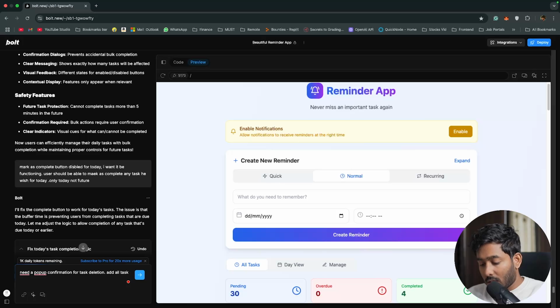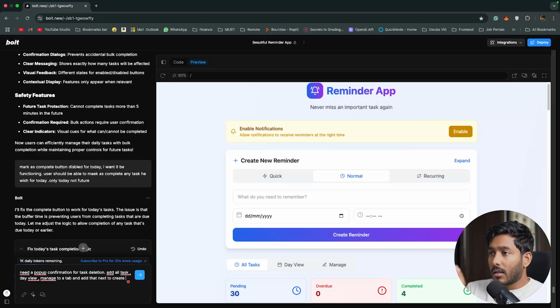All task, day view, manage, a tab, and add that tab next to the create reminder tab.